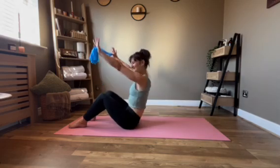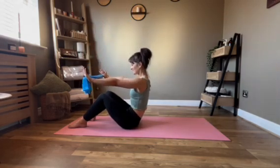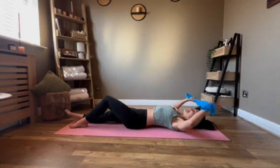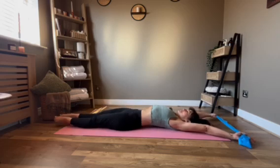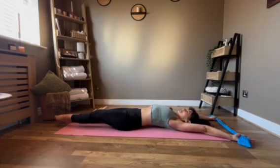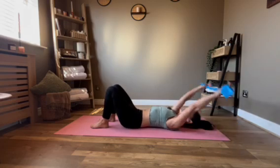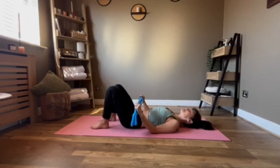We'll make this one the last one, and then we're going to roll all the way down into supine. So use that C curve, and then when you get down, you can have a full body stretch. Really lengthen through the arms and legs, point the toes. And then if you just pop your feet onto the floor, knees and feet hip width apart. Place your elbows down by your sides, so you have the back of your upper arms on the floor. You're just holding the band naturally above your body.